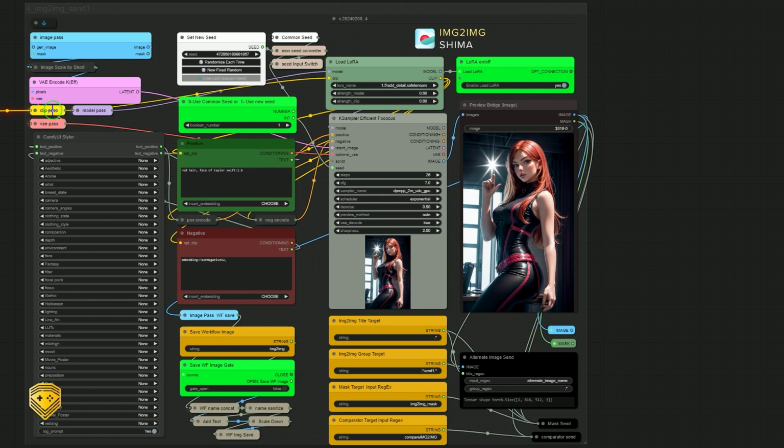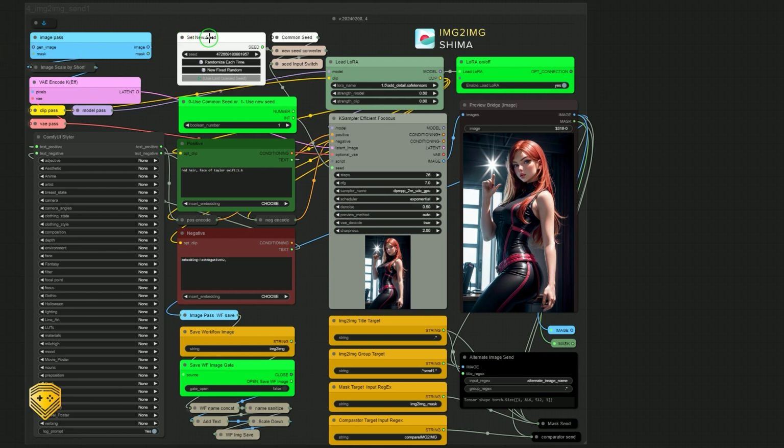We also have some passers directly below it that bring in other elements. We could do this with a multi-pipe as well, but at the moment not everything in Shima is using a multi-pipe, so I'm not fitting that in everywhere yet.